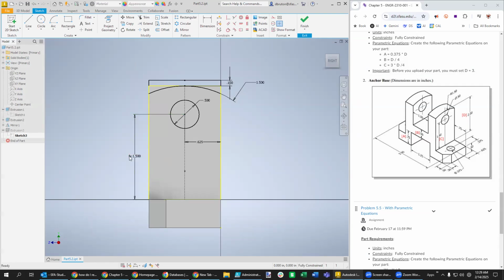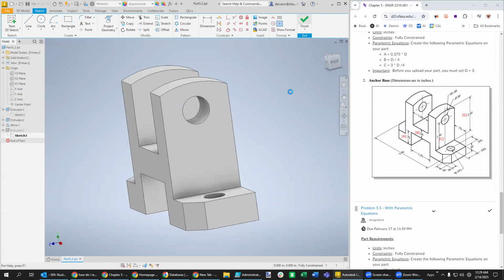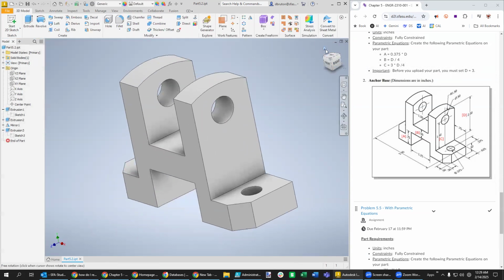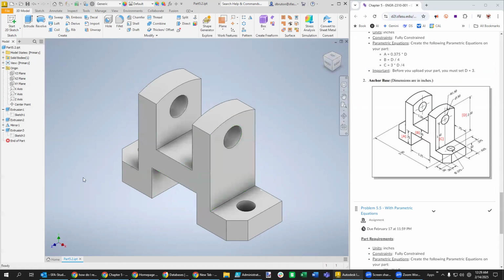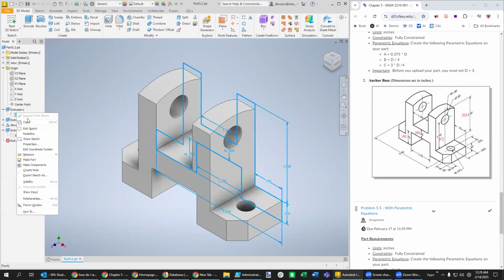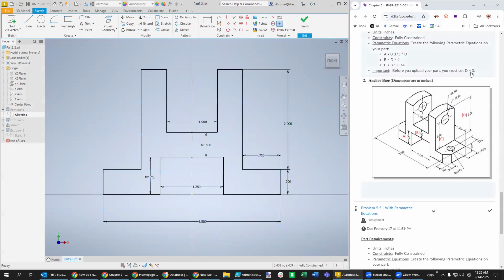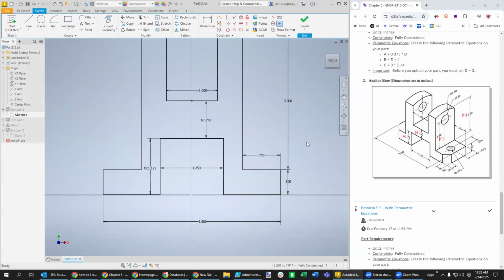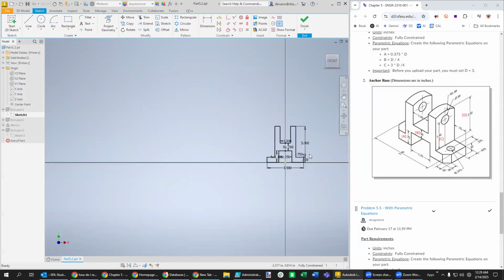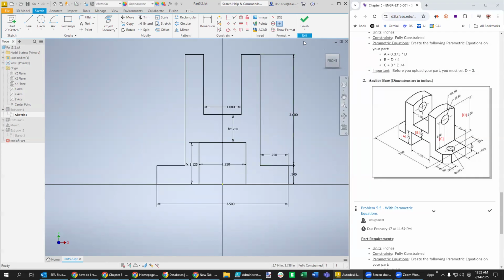And then there's the function so that once we go back and change this height to be 3 units instead, everything should grow. All right, so let's commit to that change right there. We're almost ready to turn it in, but we want to go back to that initial sketch and see if our parametric equations are going to work. We want to change that to 3, and hopefully everything is anchored properly so that it goes up. And that worked at least in that dimension also.